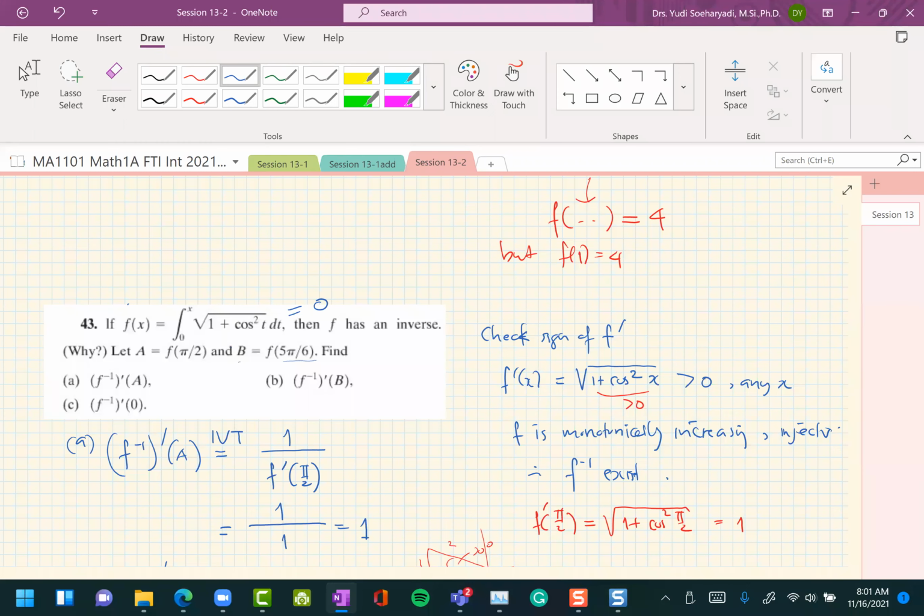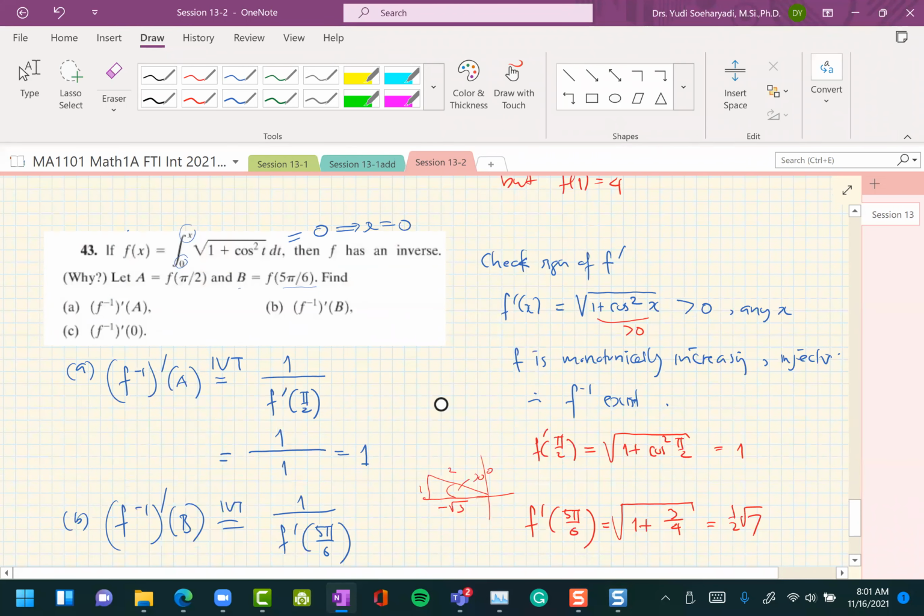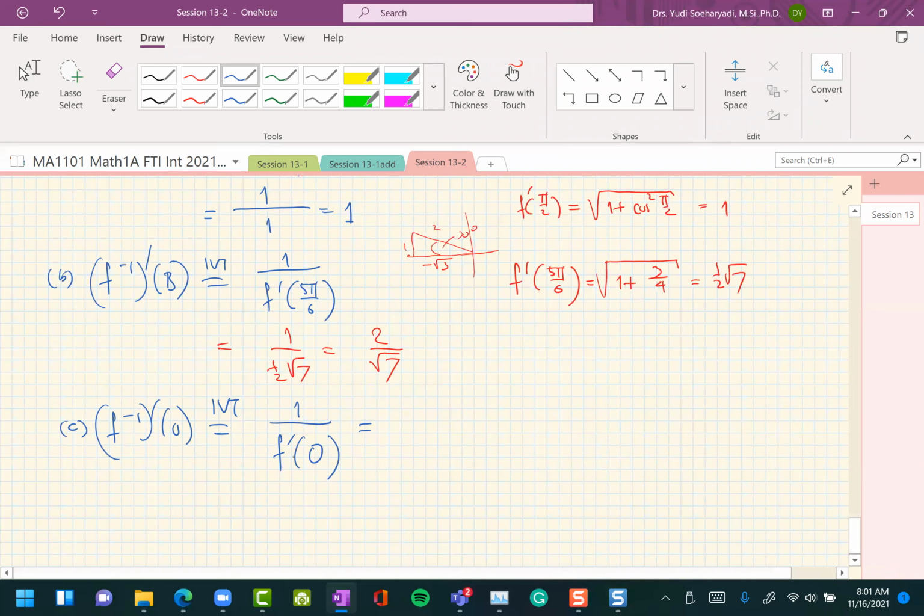What is the reason? That's it. Because the upper bound would coincide with the lower bound. So that's the only thing that makes the integral equal 0. So the upper and lower bounds coincide. So x must be 0. So that's by the inverse function. So this is also 0. Okay. 0 is 0.